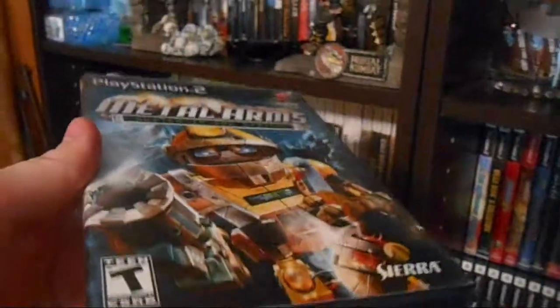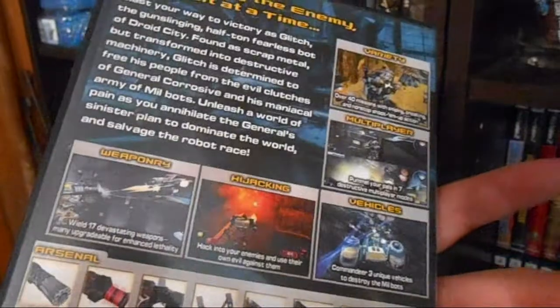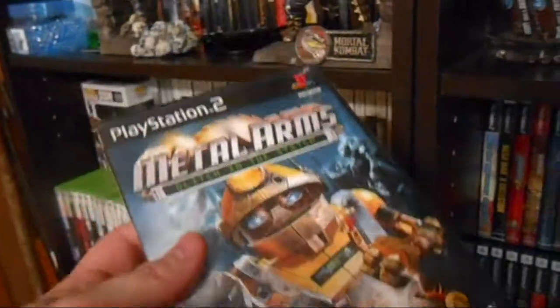That's another freebie somebody sent me. Metal Arms, Glitch in the System. Really neat little third-person shooter, if I gotta be perfectly honest with you. I didn't know about this game, but somebody sent it. Thank you very much. Cannot remember who sent it, though.